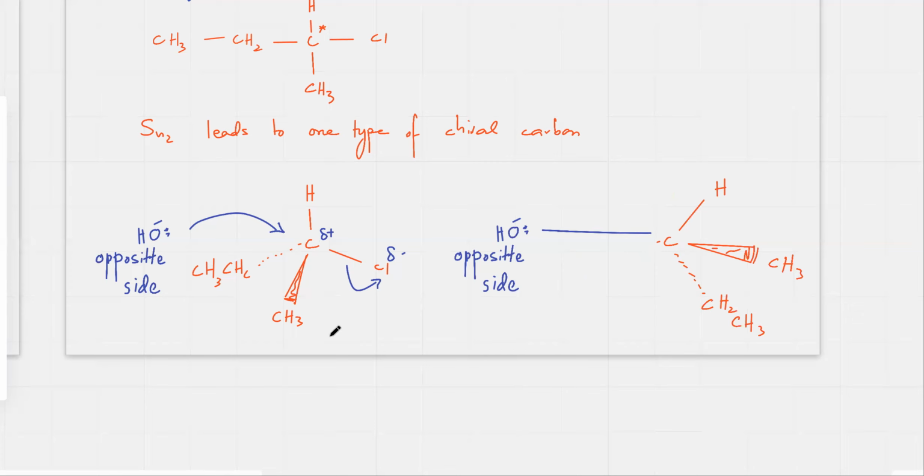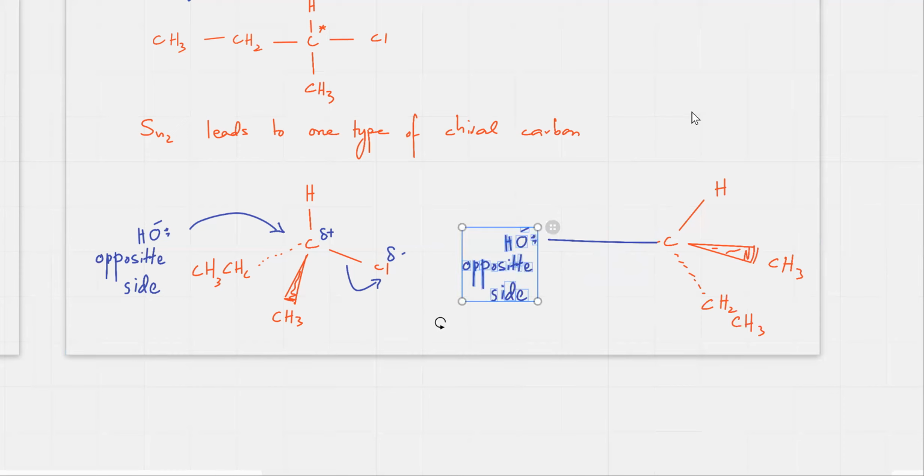So the point is that the OH minus one nucleophile, which is coming from the opposite side, is going to attack it from the exact opposite side. The Cl gets knocked out, so the Cl just runs away, taking the electrons away with it. The OH minus one tries to bond with the carbon atom, and all the bonds get pushed to the other side. Is this clear?